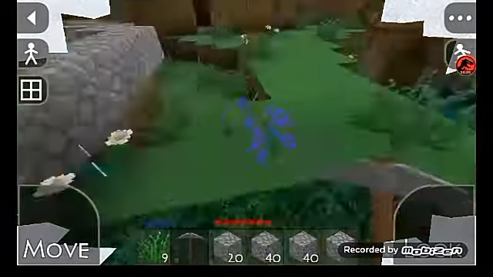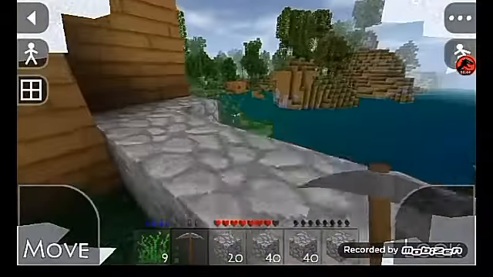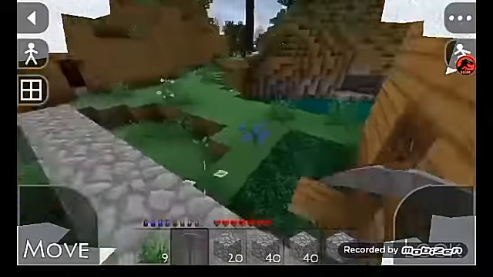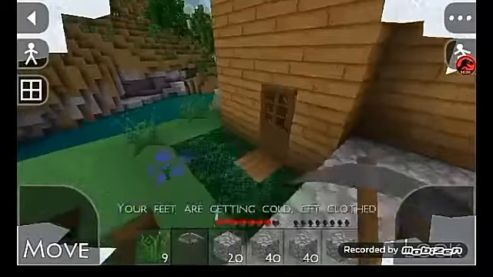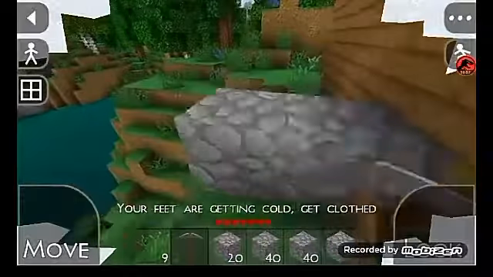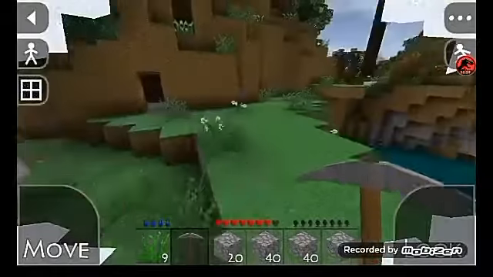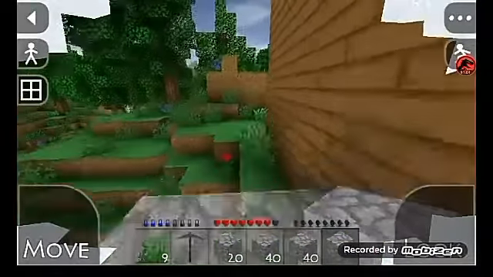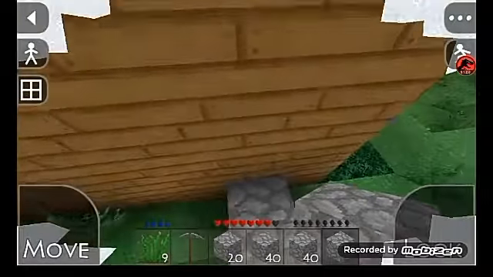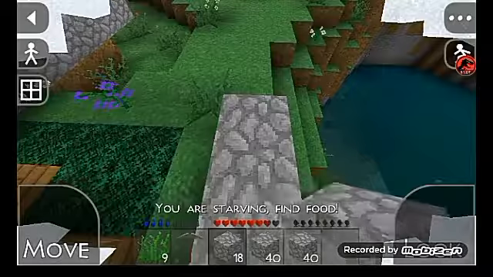So as you can see, I kind of got started on this wall project that I'm going to end up putting around my whole house as protection. I'm going to cover this whole area in the wall. Kind of the same strategy I did for Minecraft when I was doing the survival series with David. It's going pretty good so far, except for the fact that I'm starving.